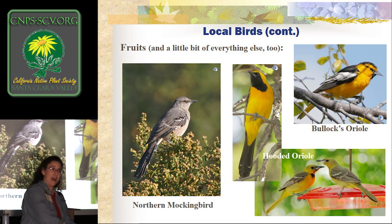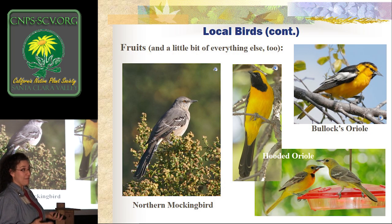Well, the problem with the mockingbirds is, in the spring, as I mentioned, it's the males that are doing the singing. They are looking for females. They are so hopped up on testosterone that it doesn't take much to convince them that it's time to sing. And in an urban setting, they have wonderful things like streetlights and porch lights. And heck, the moon will do. Any little bit of light will convince that bird it is morning, it is time to sing, and as long as he is still trying to find a mate, he will sing his little heart out.